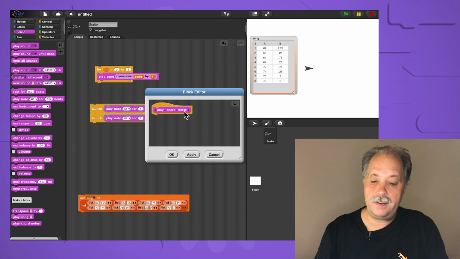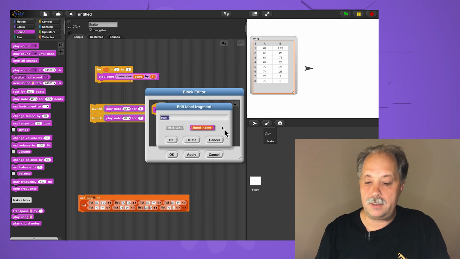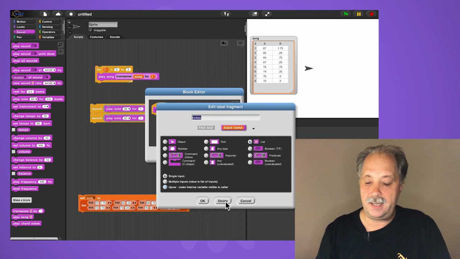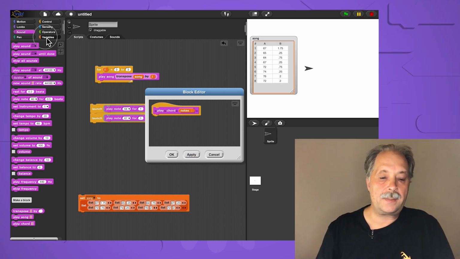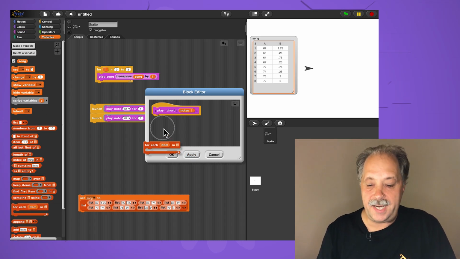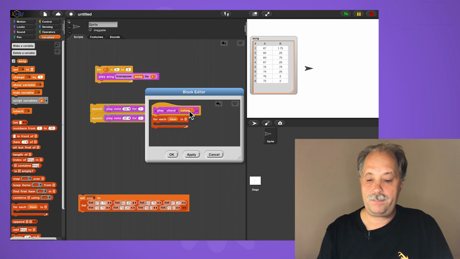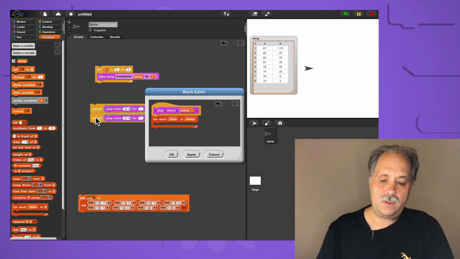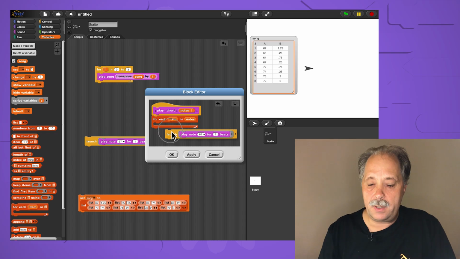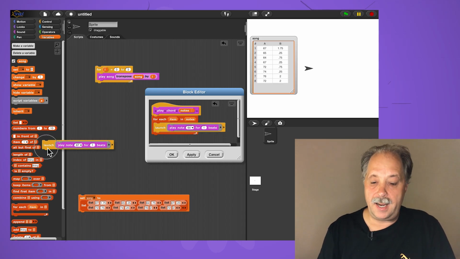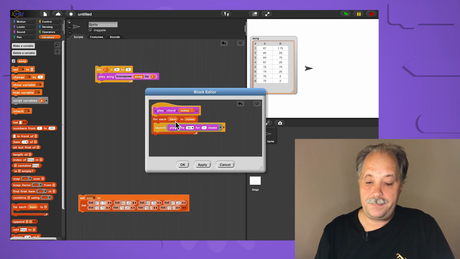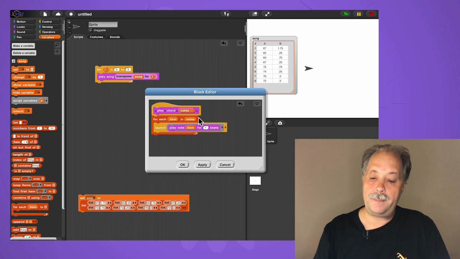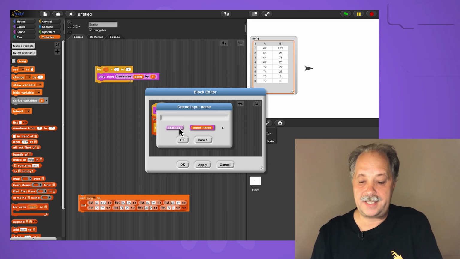So the notes again is going to be an input, and we can specify it to be a list. Now what we want to do is go for each item of notes. Actually, what we're going to do is put in this here and launch it. And then we launch, we play the note for 1 beat.